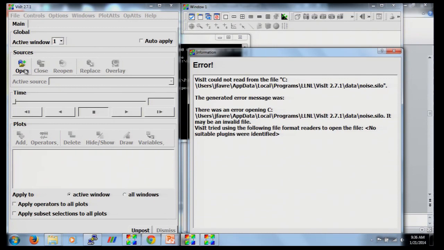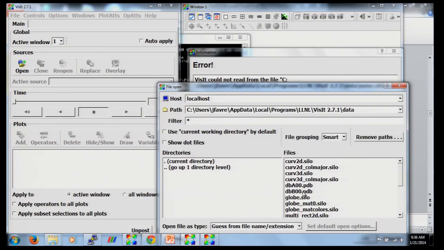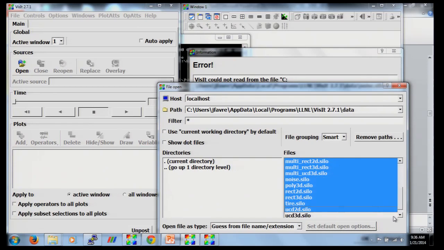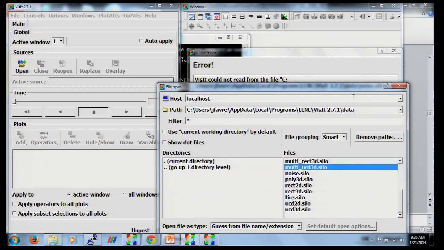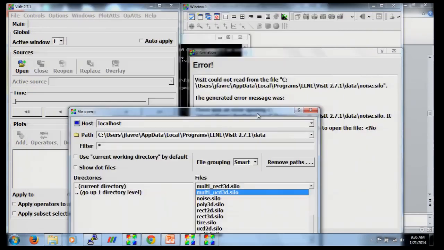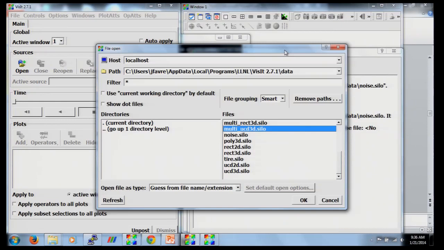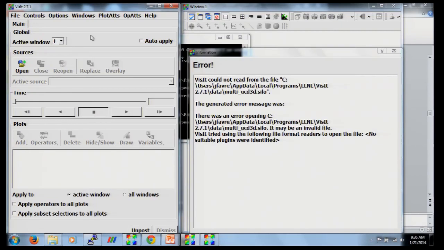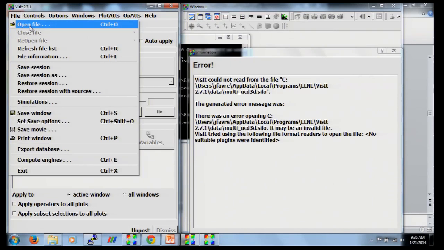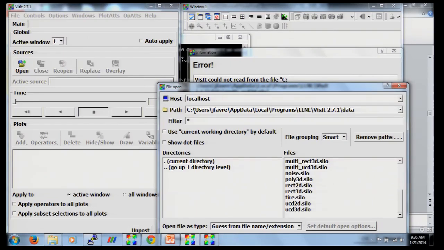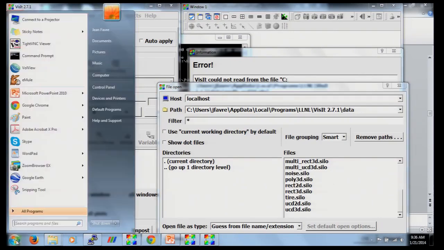This is unexpected. I'm not sure this path is actually correct. Open file. Wait, I have to see.